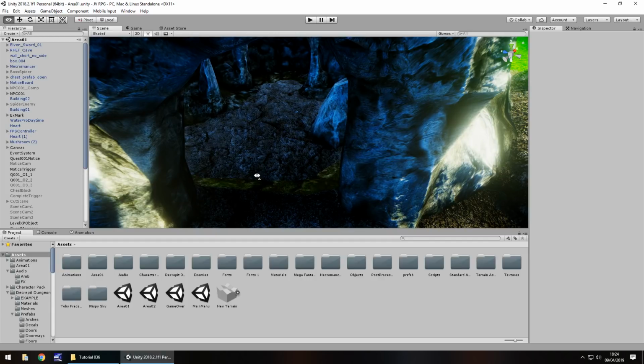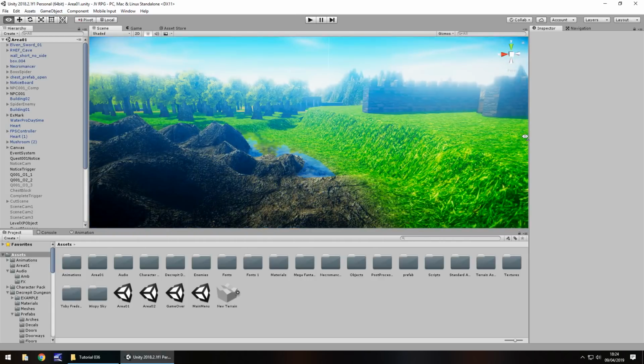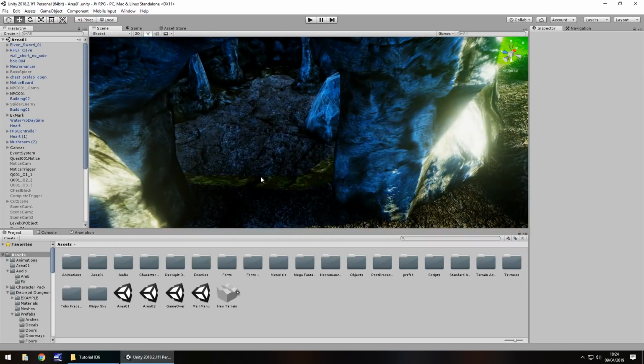And much like we have with the sign all the way back at the start, we're going to give ourselves the option to press E and go down into that cave, which will then take us to the second scene, the actual dungeon cave that we're going to build, and obviously we'll have everything with us, our health, our sword and everything. So in order to do that, let's get ourselves some assets.